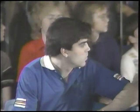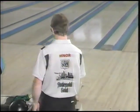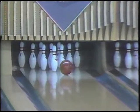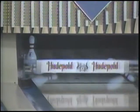The light shaker did not quite do it. Now, a lot of people at home say, well, what happened? The ball deflected too much to the right. It's something that happens when you don't quite release it properly. Now watch the ball jump to the right here after it hits the head pin. See it? Just does not even touch the 5-pin. The head pin actually takes it out coming off the wall.